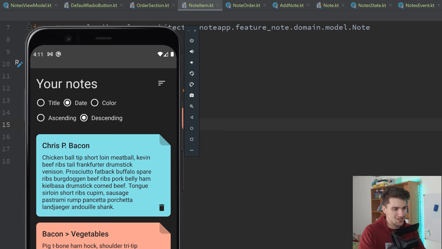So how will we actually do this? Because this is something that I think is not possible with a simple modifier to achieve, that we cut off this single corner. I mean, we can cut off corners, but I don't think with normal modifiers it's possible to do that just for one corner. And then also, how do we actually draw this little corner that is cut off here? And well, this is a very good use for canvas. So we are going to use a canvas here. We are going to draw a round rectangle here. So just four corners with round corners.